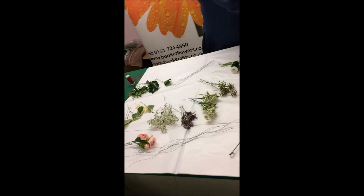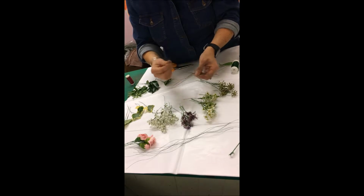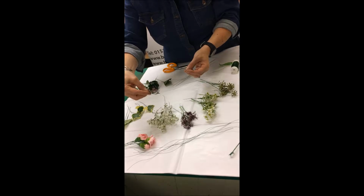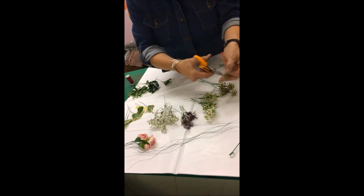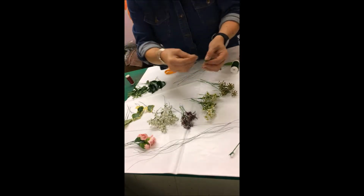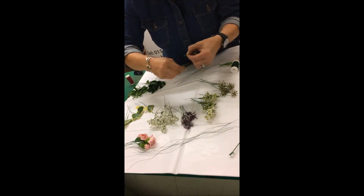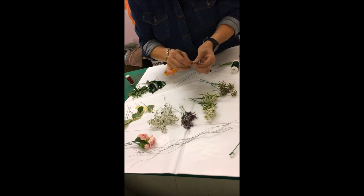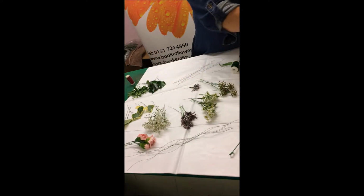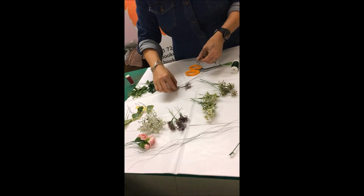Okay, so what you need to do is cut off a stem or a bract of your limonium, strip it down to make mini little bunches, or mini clusters. Then you need to be cutting it on the angle, trim it nice and neatly, lay your wire over there, fold it down and wrap it round really tight so that it's not going to move. So we need to do approximately 10 of these. So we've got 6 there, so I need to make another 4.